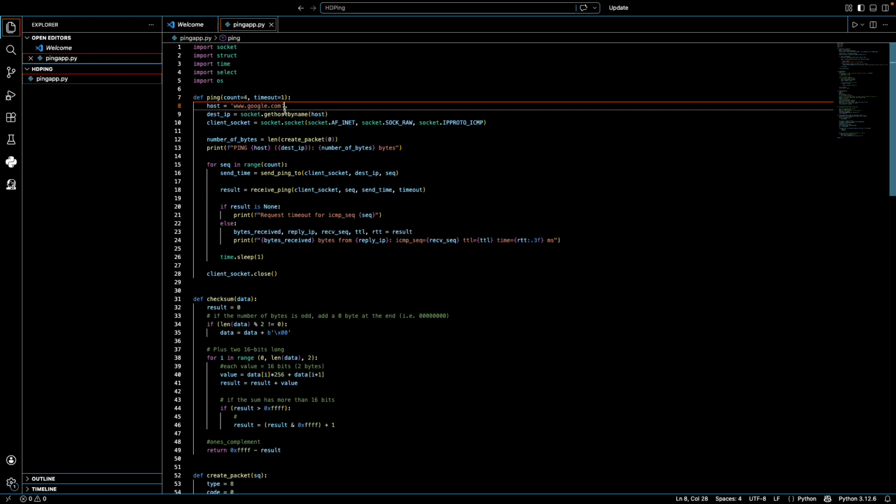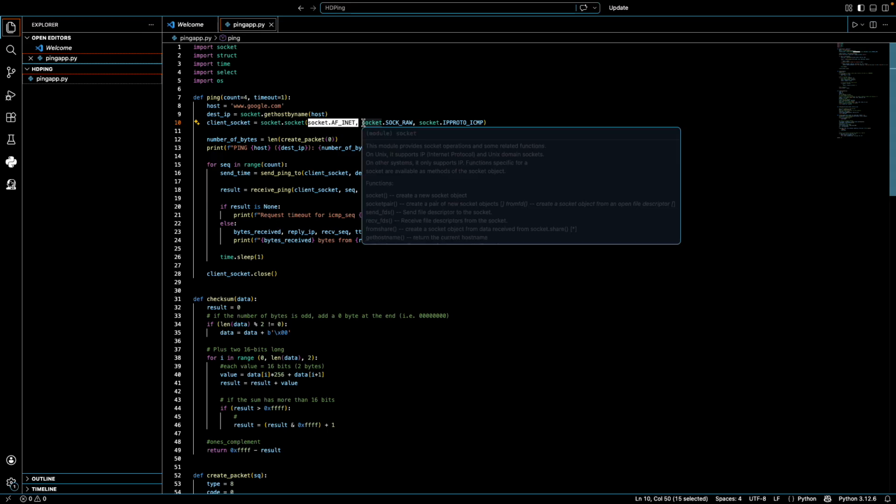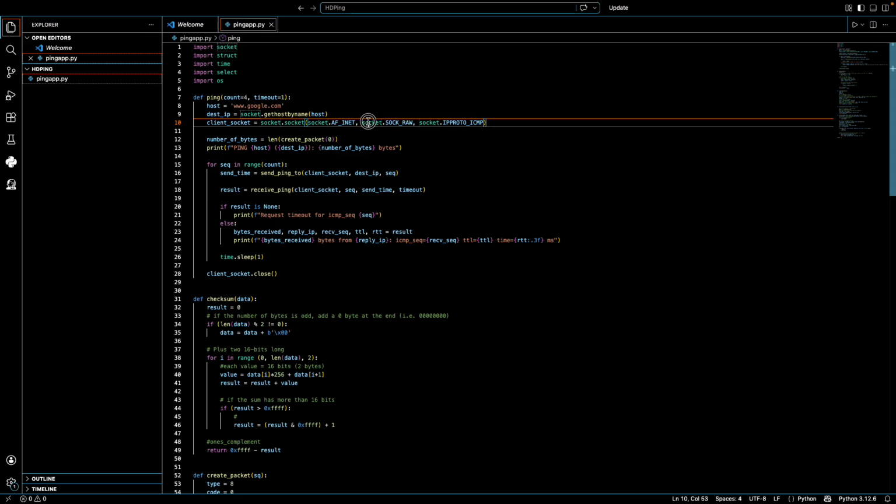So we specify the host that we want to send the packet to in the code. Here, for example, www.google.com, we have to use socket.gethostbyname to get the IP address of the host, and then we create the socket. AF_INET means we use IPv4, IP version 4, and we use a raw socket to send the ICMP packets, and here we use the ICMP protocol.